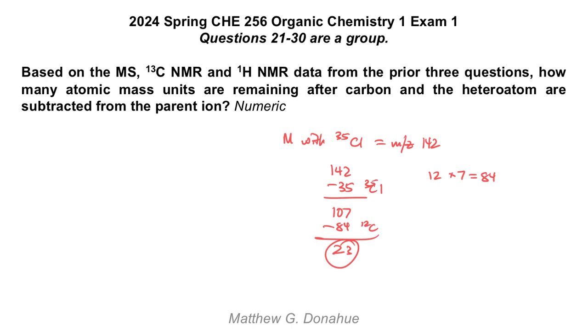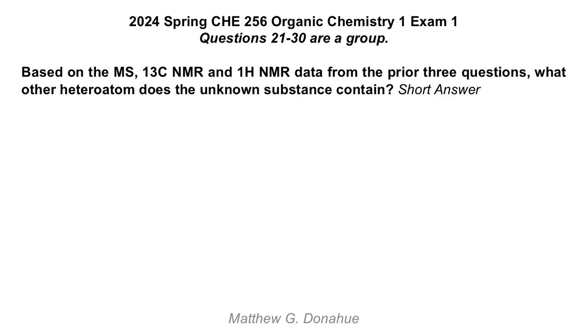And so as we'll see, we know it's an aromatic compound. That takes up 4 of the 5 unique 1H signals. So you're really not dealing with a whole lot of hydrogen atoms remaining. So there has to be some other heteroatom present. So we saw from the prior calculation, we have 23 mass units remaining after we subtracted out the Cl35 plus the 7 carbons.